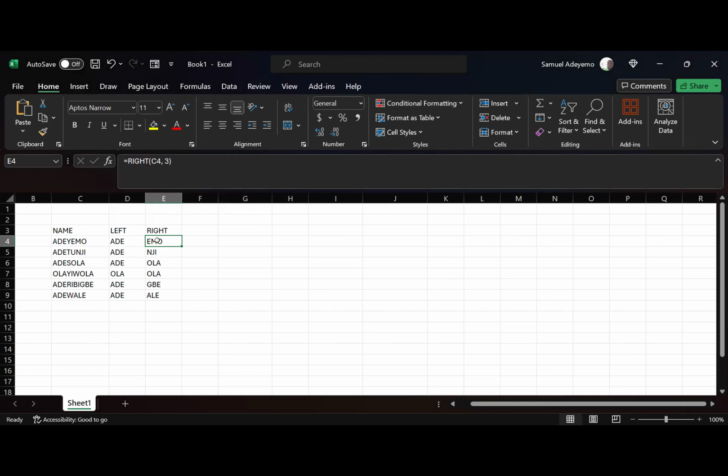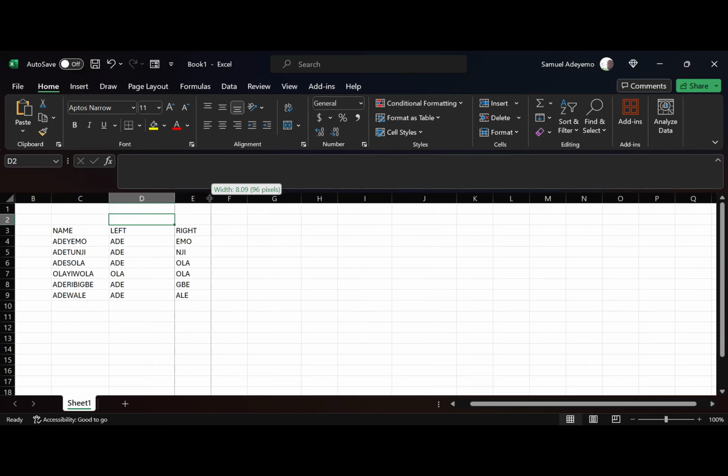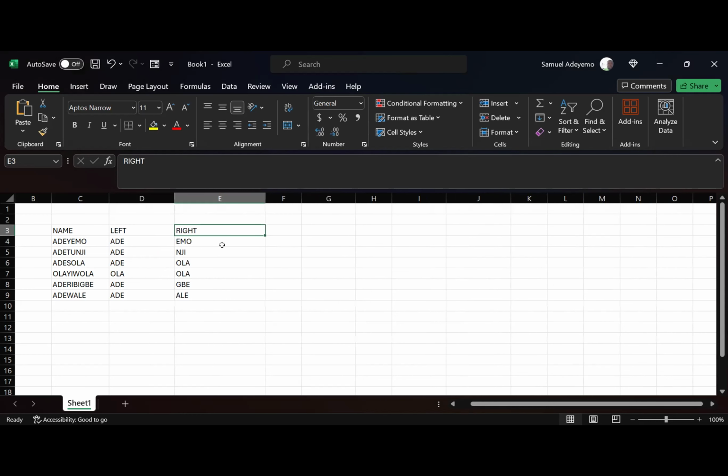Oh, when I click inside this cell, what I used is the right function. So how do I bring out a function without having to press inside the cell to see the exact function or formula that I used to get my results?